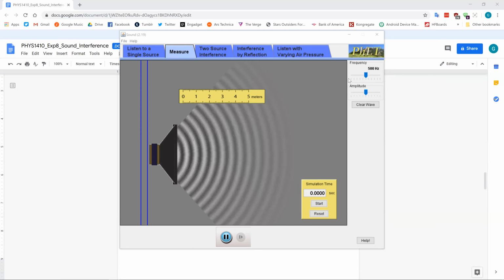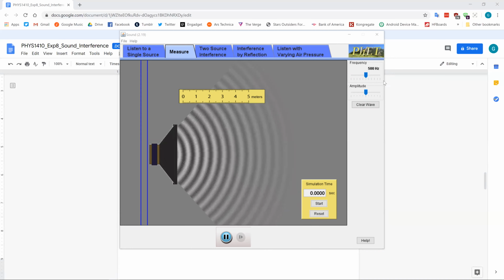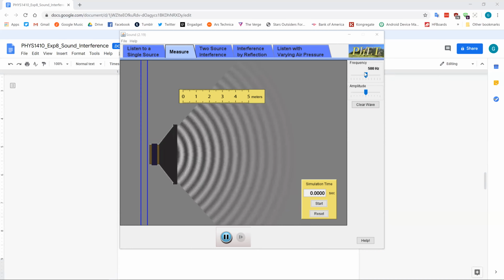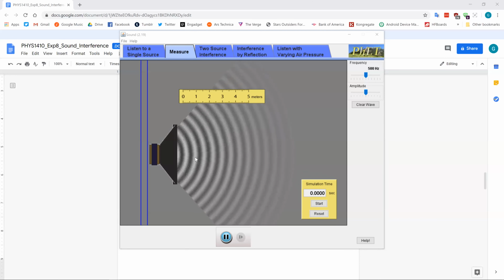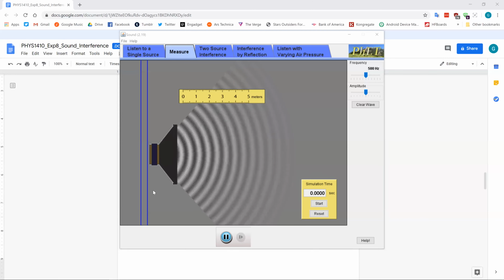So remember, the speed of sound is equal to wavelength times frequency. So if you can set the frequency to whatever you want, you can leave it at 500 or you can change it to something else. And then you can measure the wavelength. Remember, you want the distance between two points that are in phase with one another.